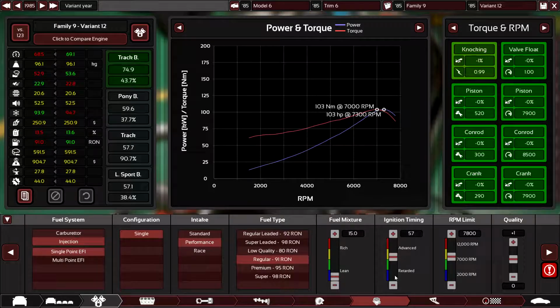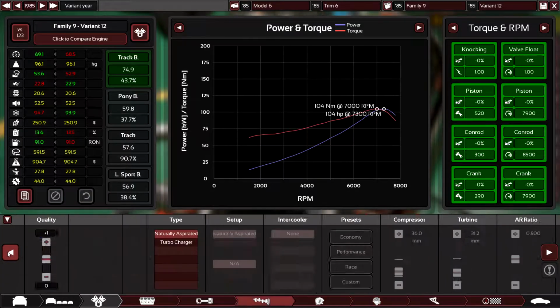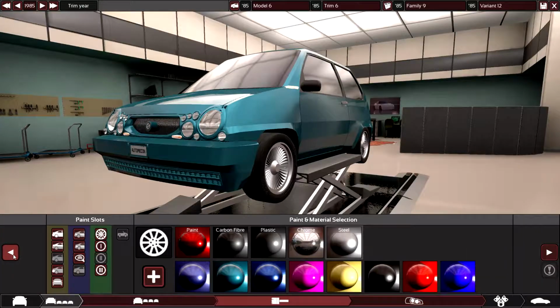So that's given us maybe just a smidge better performance. It's given us an extra torque and an extra bhp or two, I think. Not bad stuff. Not bad stuff at all.